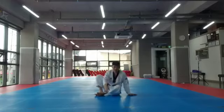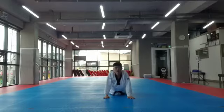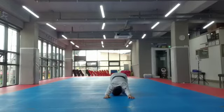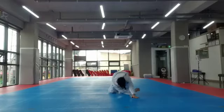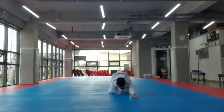Put your knees down and hands down. Waist down, look up. 1 to 10. Press down. 1 to 10. Right arm. 1 to 10. Other side. 1 to 10.